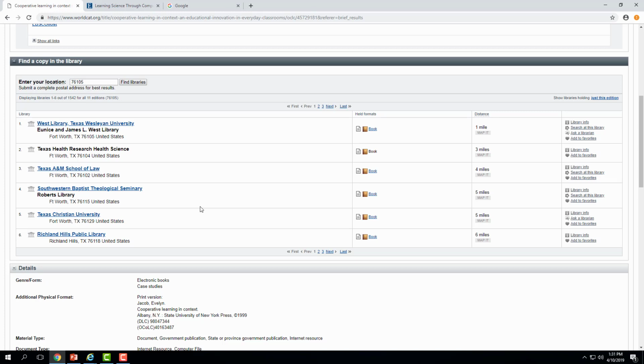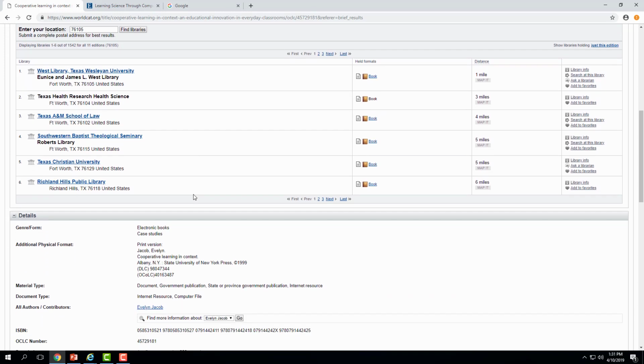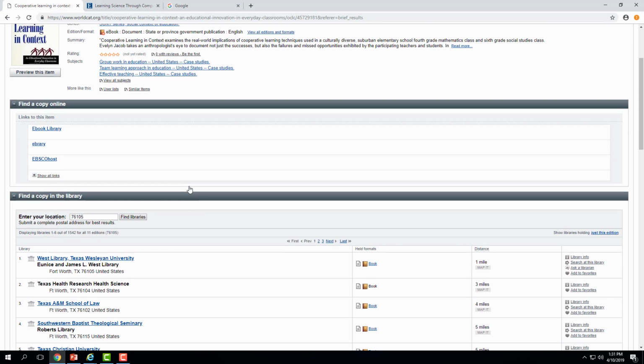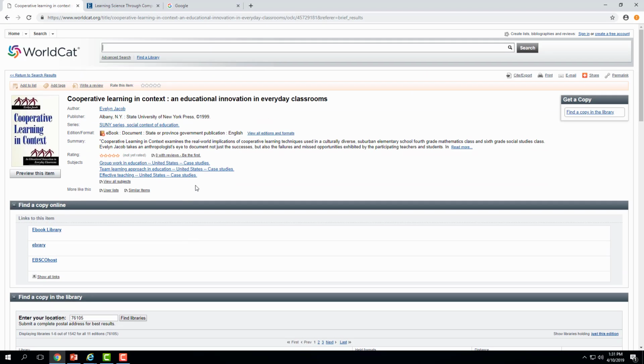You can do that if you have what's called a TexShare card, which you can get at the library. If you're taking this course online, then the best thing to do would be to try to get this item through what's called interlibrary loan, which we'll talk about in a little bit here.